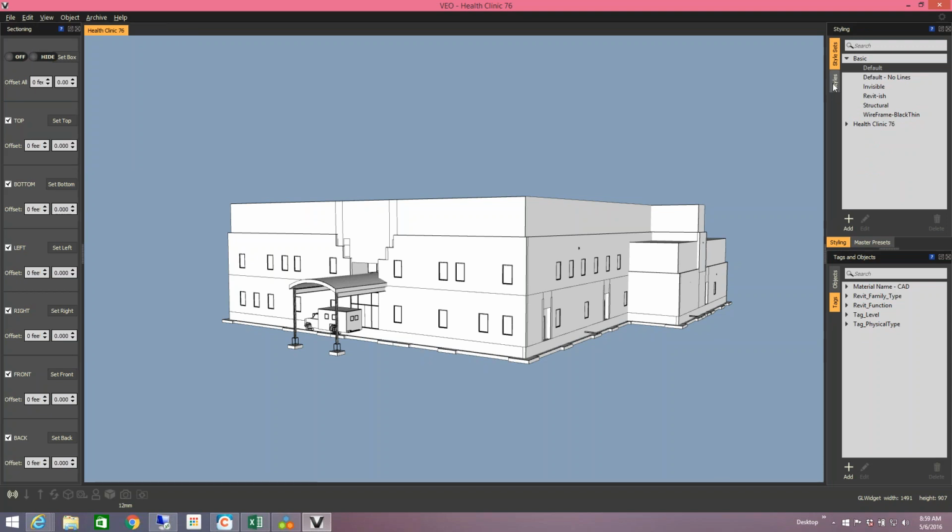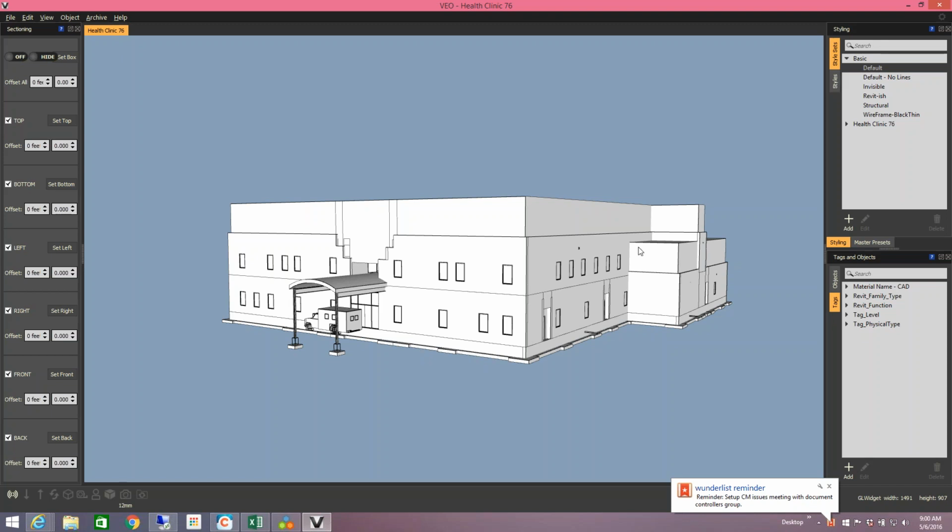Now, the styles and style sets that we see on that toolbar. Our styles are all of the materials. So there is a materials library built into the model viewer. The style sets you can think of as kind of a holding area or a scenario for the styles or the materials that we're going to apply to the building. So the first thing that we need to do if we're going to start applying materials to our building is we're going to need to create a style set.